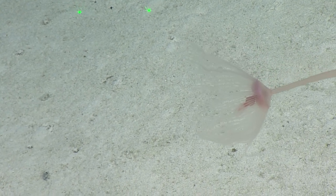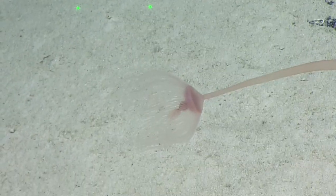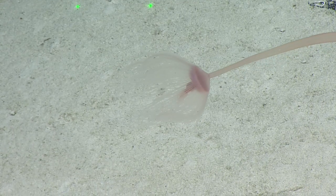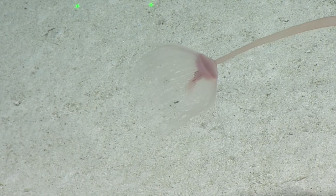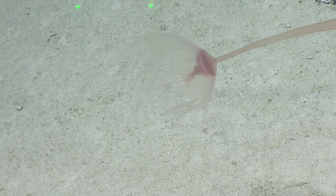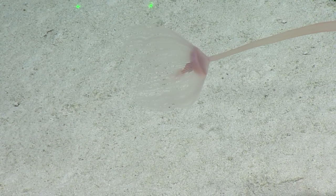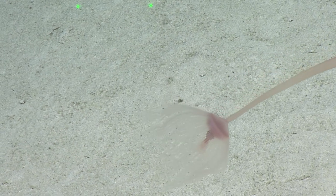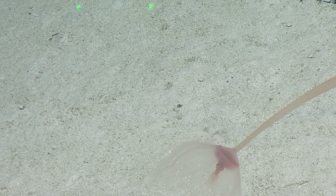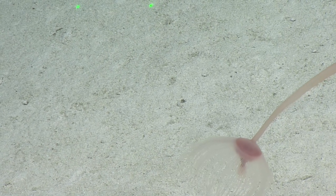Also, if you can get a shot of just the head, that would be a very cool picture. I don't know how that camera works. Is that different from the Hercules? It's a different camera from Hercules. Are you wanting a different angle there? No, I think we are good. We can zoom in a bit more, maybe a different angle. I'm at max zoom. Yeah, it's okay. That's good. Thank you.